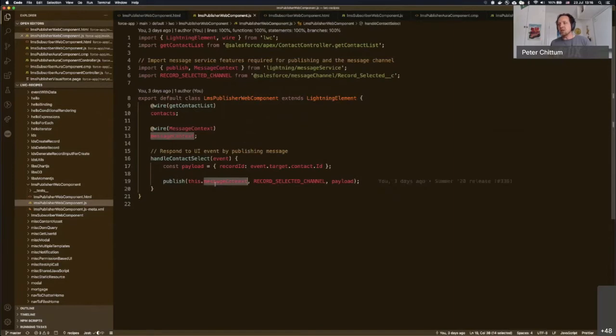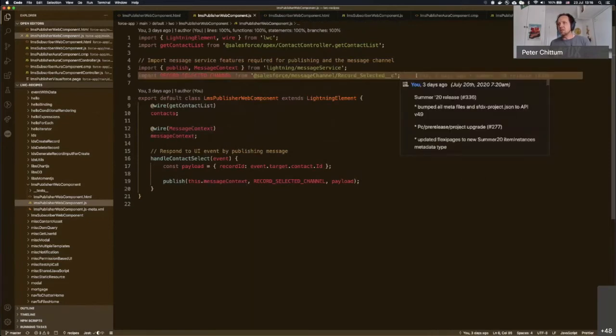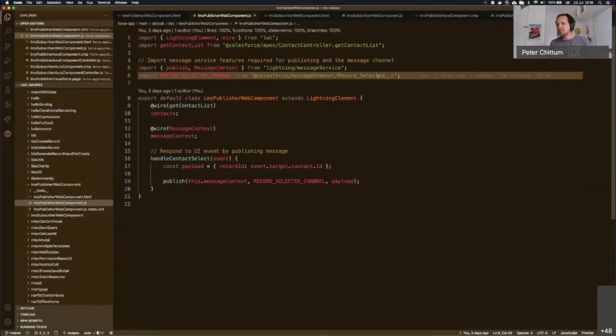Now, the second thing that we import is actually the message channel itself. And you can see that here on line 6. So there's my record selected. And this is the thing that actually gets reference checked when we go and save this Lightning Web Component. If I were to misspell this and then try and save the web component, if that doesn't exist in metadata, Salesforce is going to complain on save.